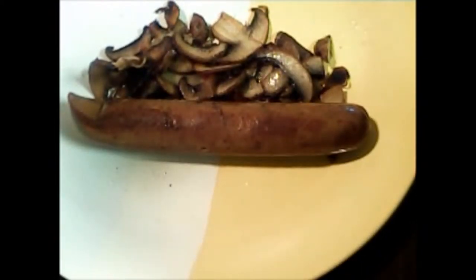Okay, here we go — this is the finished product on the Tofurky kielbasa for the taste test. As you can see, I put some mushrooms with it so we can make it look better and add a little bit of taste. I like mushrooms with my meals — some of you might not — but I added some mushrooms and some oil along the Tofurky while I was cooking it.